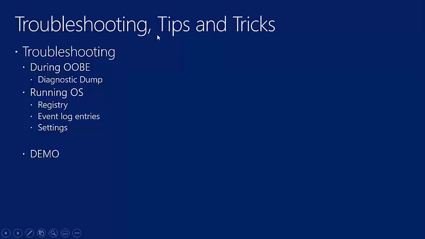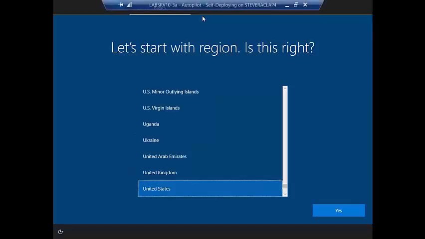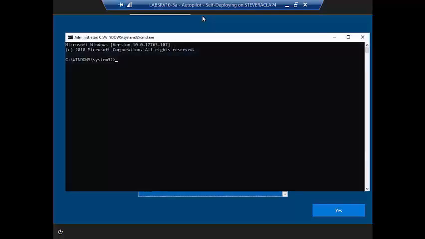So let me go back to one of my machines that's in the OOBE phase. Let me pull that in. Let's just take this at the first screen. Certainly at this stage, you won't have had any problems yet, but just as an example, I'm going to hit Shift F10, and what we can do is run the MDM diagnostics tool, and the area would be Autopilot TPM, and I'm going to output that to a cab.